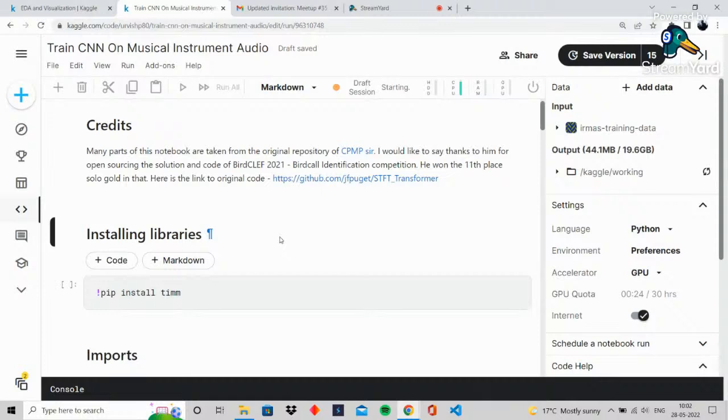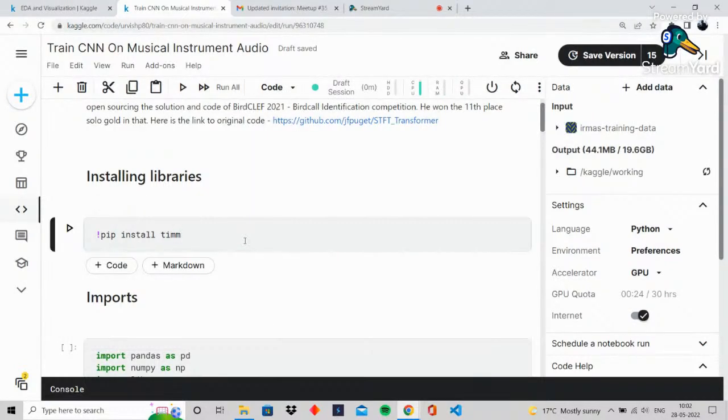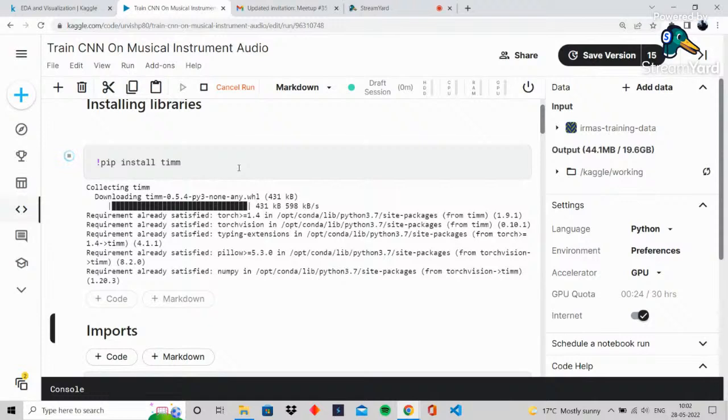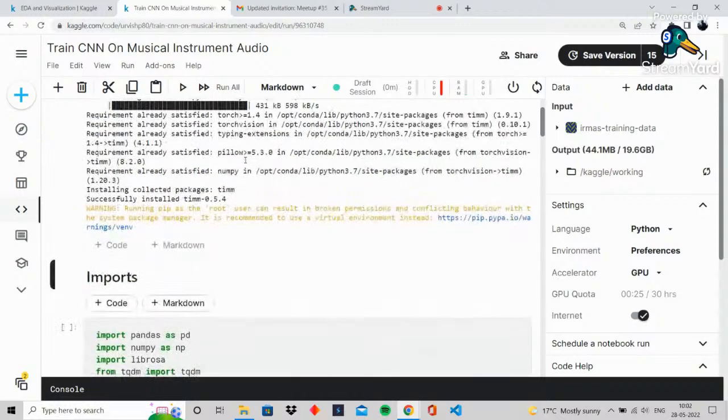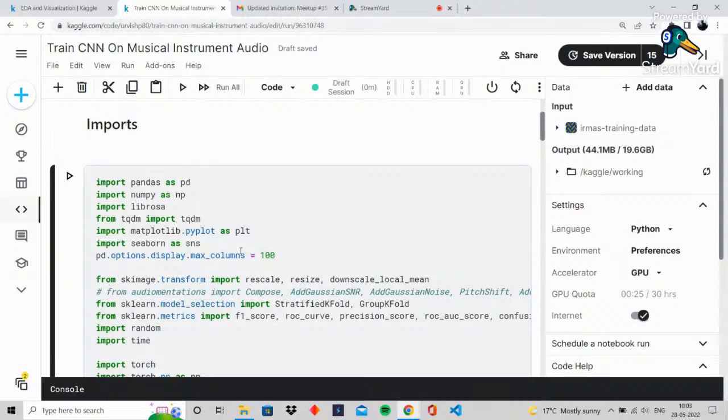But thanks to him, he gave me a lot of ideas about how you should write code for a Kaggle competition, in a really generalized way which can be reused again and again. So first of all, we will use the library timm. If you are using PyTorch and have done image classification, then you might have used timm, the Torch Image Models library. It is a generalized API library which gives you tons of image classification models, tons of CNNs. It has ResNet, Wide ResNet, and also ViT, Vision Transformer, I think all versions of it, and a lot of other models like EfficientNet and so on.